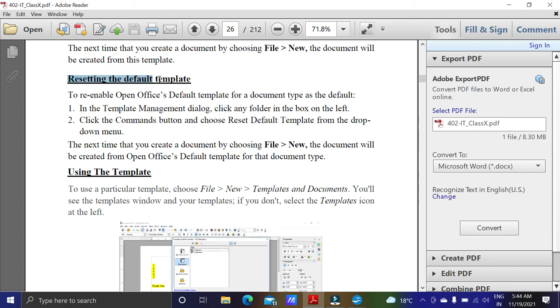Now resetting the default template. If you want to change any other template as the default, or to re-enable the default template that we usually get, that is the blank one for a document, what we have to do in the template management dialog is click on any folder, and then in commands choose reset default template. So let's do this.